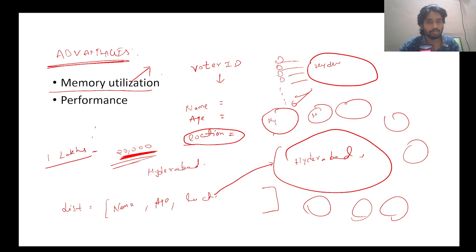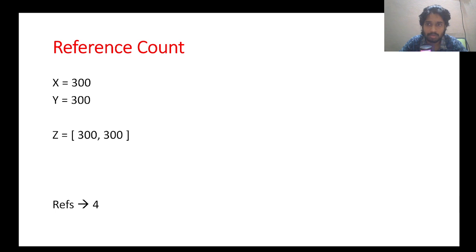Okay, so the performance will also increase. Why will the performance increase? Whenever we create an object, there is a lot of stuff going on in the memory. So it's not really easy for the hardware to create an object every time. So instead of creating 20,000 objects, we are just creating one object. So obviously the performance will increase, because we are spending less time on creating objects. Okay, so these are the advantages of this immutability concept.